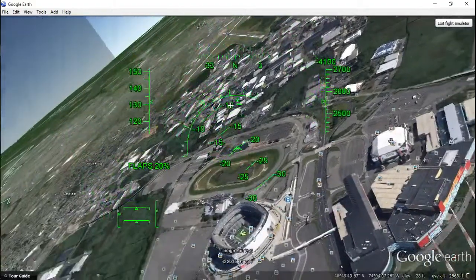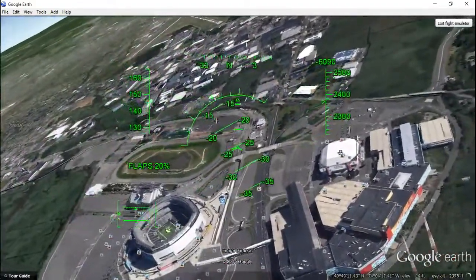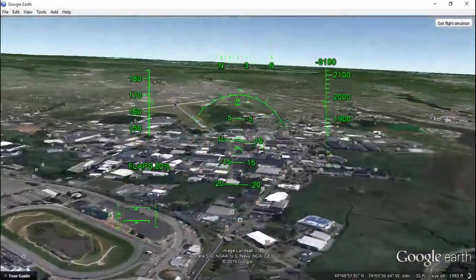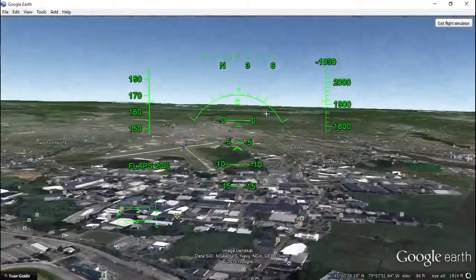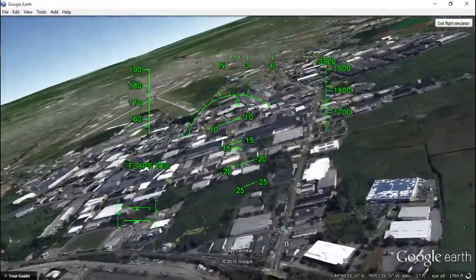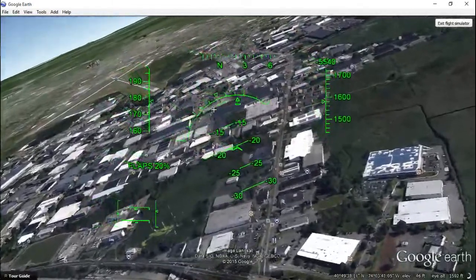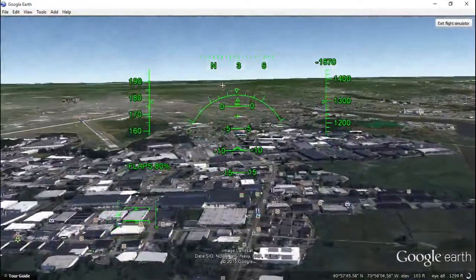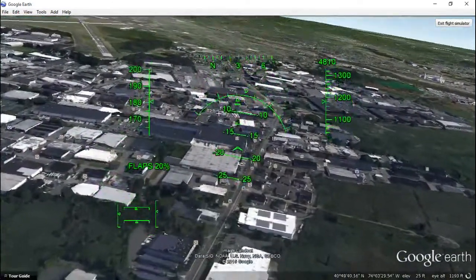And I told you earlier that on the left there's this where you see flaps and 20%. There's also gear below that. To control the gear, it's G, but only for the fighter jet. And the flaps you can do for both. F is to increase the flaps, and to decrease the flaps it's Shift F.